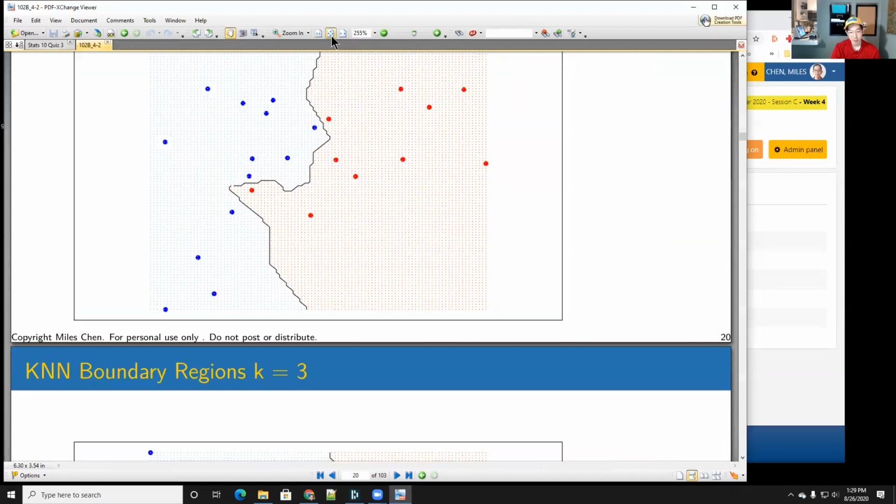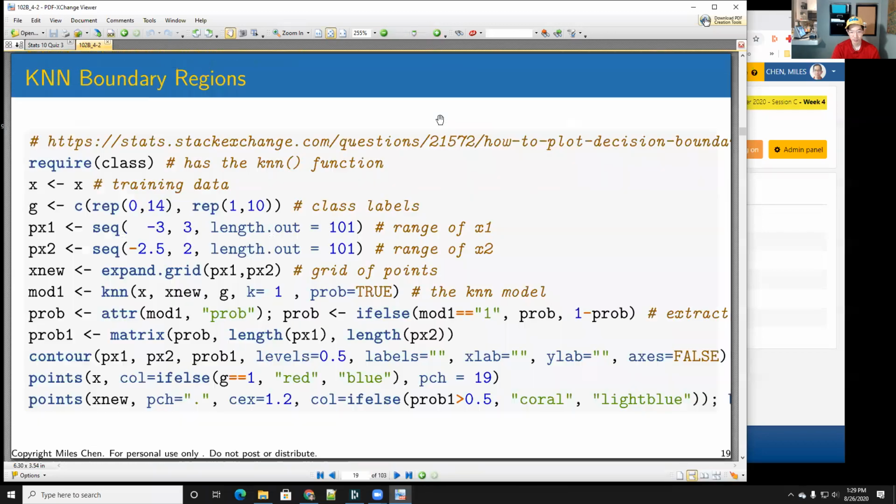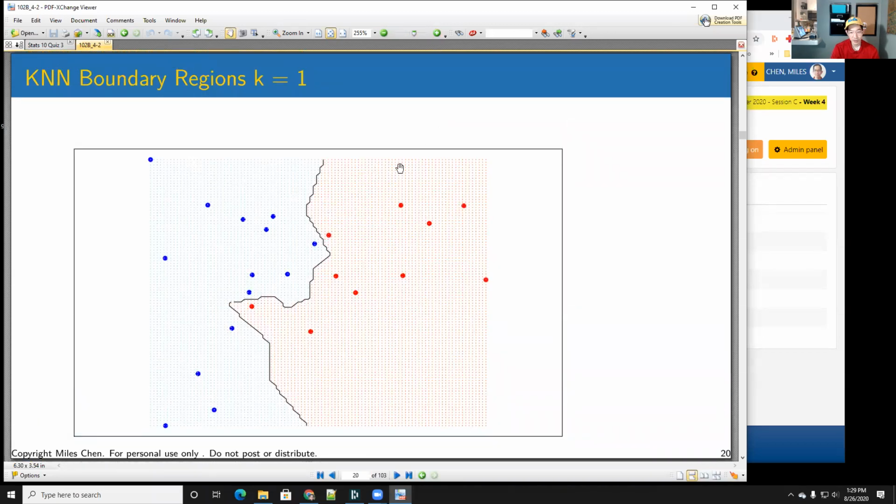And I asked the computer, please classify every single one of these test cases using k nearest neighbors, and use k equal to 1. So using the 1 nearest neighbor, tell me how this dot right here would get classified. At this point, this dot gets classified as red. But if you move over just a tiny bit, this dot's nearest neighbor is blue.